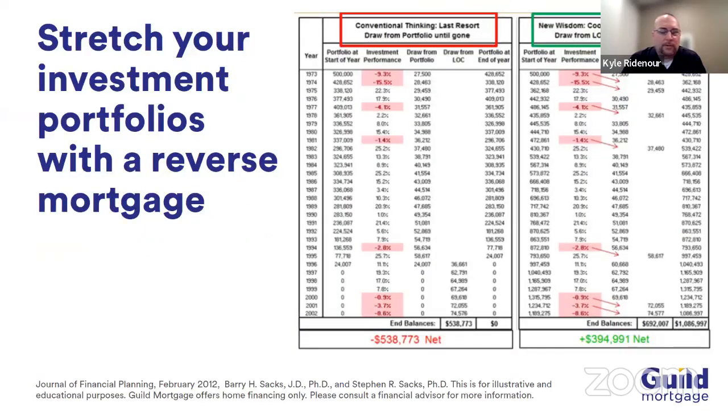We're just going to breeze through this particular slide because it's more high level. It has to do with when we talk to financial advisors on how a homeowner can make their retirement funds last longer. It's just showing an example: if your investments in your retirement account have some down years, and you did a reverse mortgage in conjunction and just borrowed from the reverse mortgage in those down years, you could spread out your retirement portfolio to the tune of almost $400,000 more by using this two-way tool, I would call it, on a reverse mortgage along with your retirement account. So we just wanted to summarize that briefly for you.